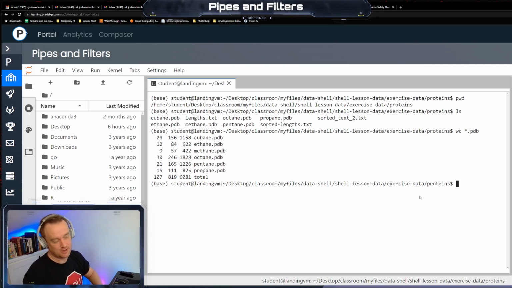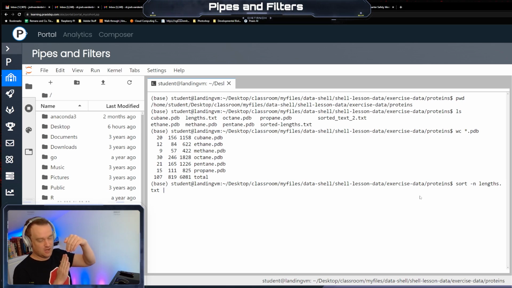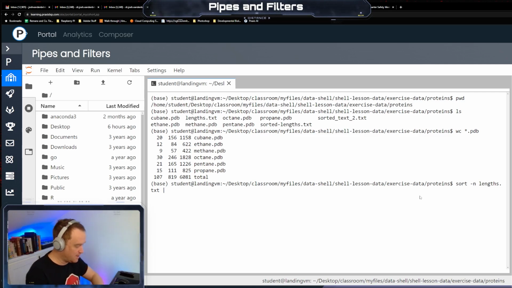And so we got our lengths, and then we did the sort function where we said, okay, let's sort them from smallest. But what if all we want to know is the shortest length of lines in all of these files in this folder? What we can do is we use sort -n, which we did before, lengths.txt, and then we do this pipe function, which is above the enter. It looks like 2 arrows or 2 dashes going vertically. On my keyboard, at least, it probably depends on your keyboard. And then we say head -n1.